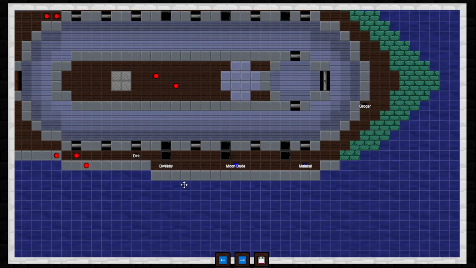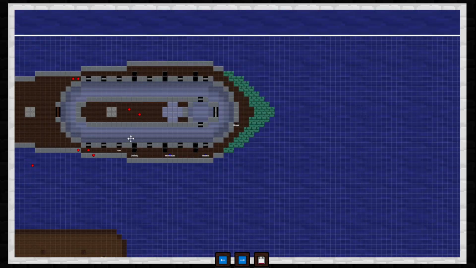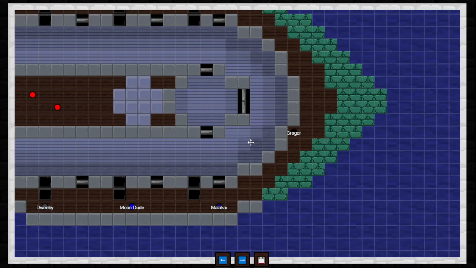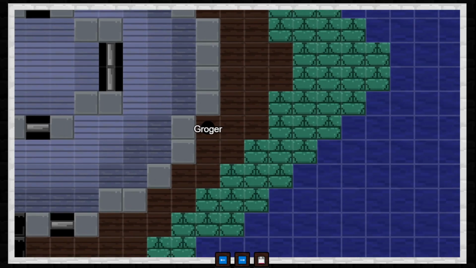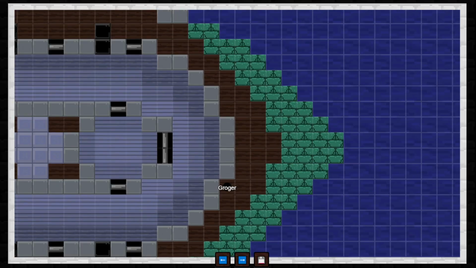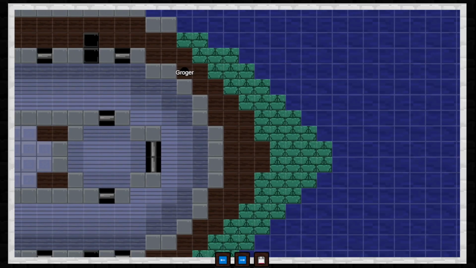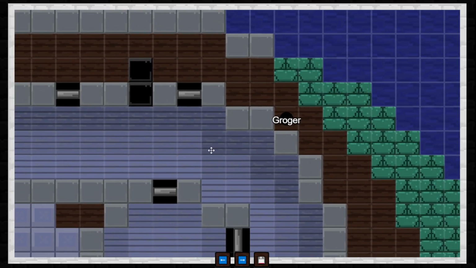Okay. I think that is actually it. We're back to Grodger, I believe. Grodger. I'm gonna continue to sneak around the corner. Alright. And then when I get to the other side of the ship and look down the side, I want to see if there's anybody there.